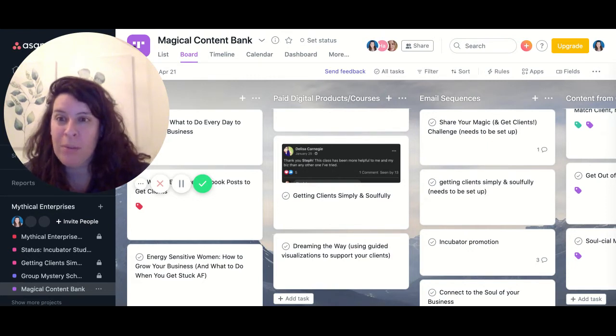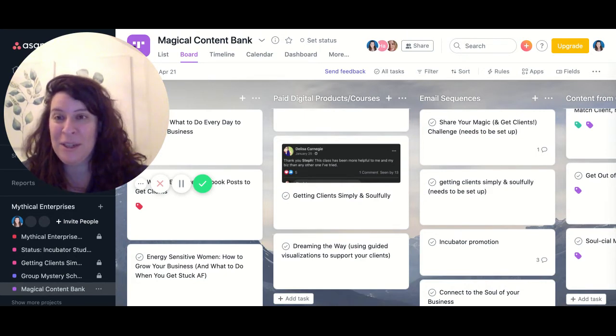So I started working with someone in the spring, and they suggested that I create a content bank. In particular, they suggested that I do it in Trello, but I've been using Asana. Trello, Asana, and ClickUp are kind of the three main project management, task management tools that I've seen entrepreneurs use. I've had a really good experience with Asana. The person that I've been working with had a good experience with Trello. And I also know some lovely people that recommend ClickUp. So those are three tools.